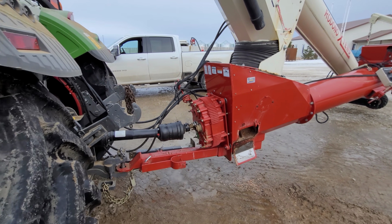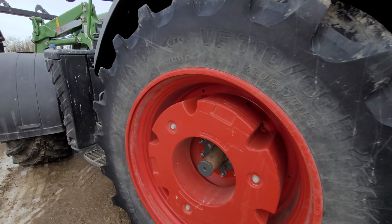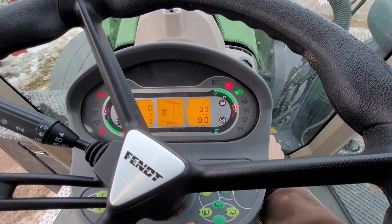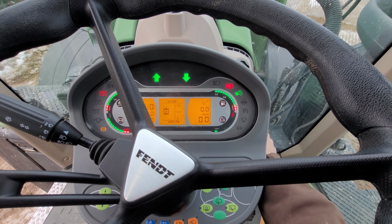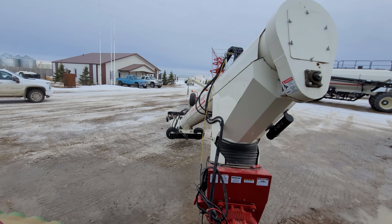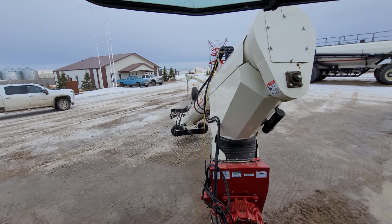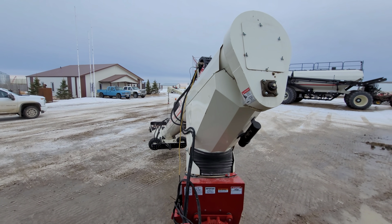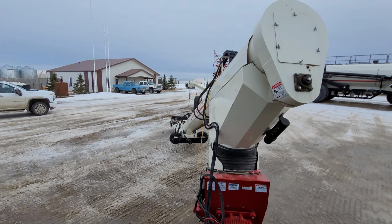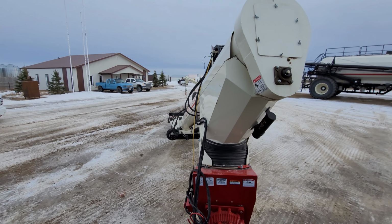All right, we got everything cleaned up. Yes, that pin's gonna get us down to the field, don't you worry. We're not going too far away. All right. And actually do a loop here, we gotta back our way back out. Always helps if you take the park brake off before you do that. Yes, no, I haven't unhooked my backup lever yet.